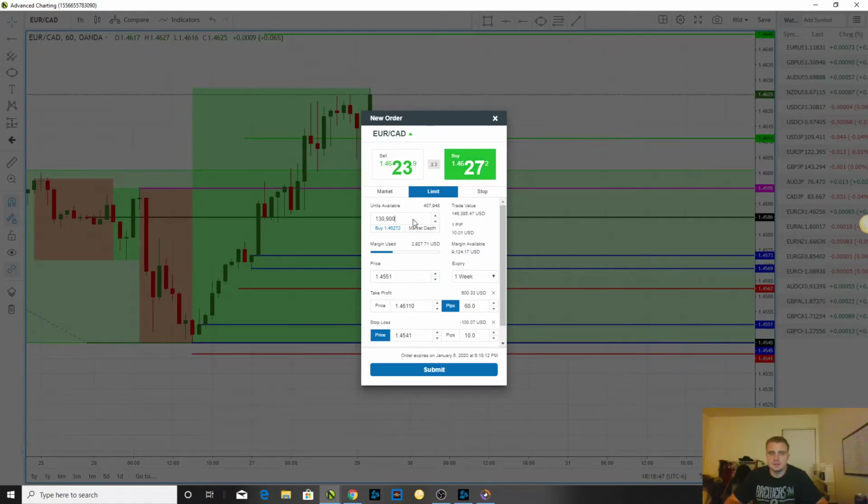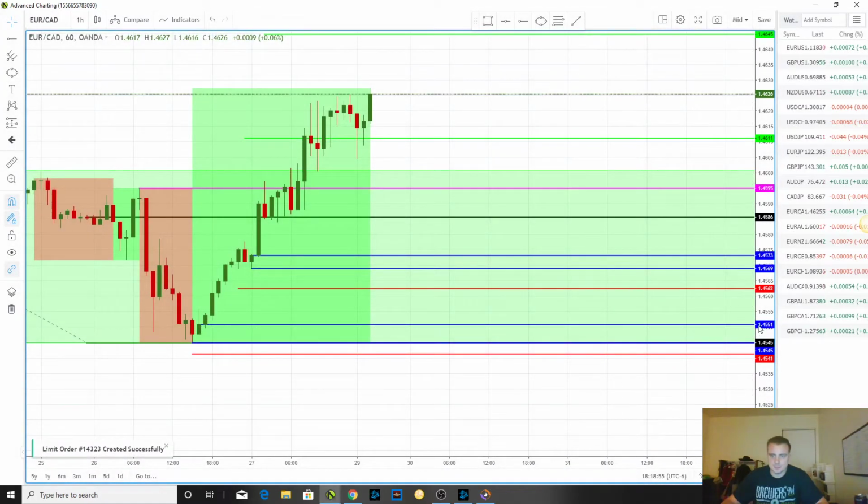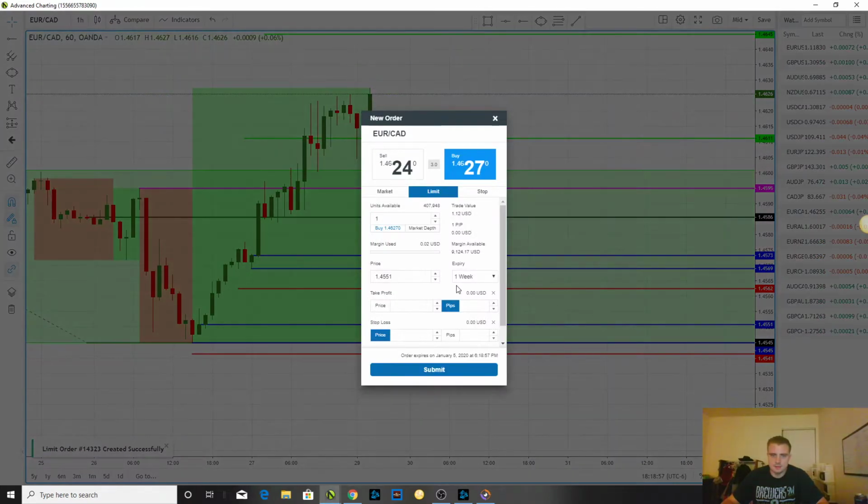So this will be 117 and 13.9. The reason I take full lots on these is because I treat them as separate trades. Some people like to do half and half. I like to just do the whole thing, because if one fails, the other one will work. And the other one works, the profit's already made up. Is it 113,900?